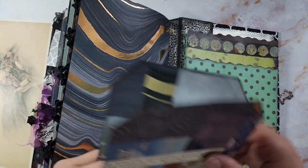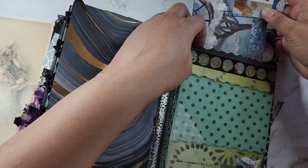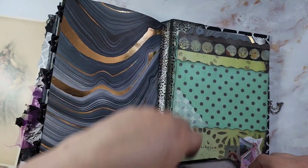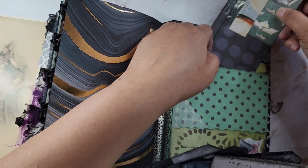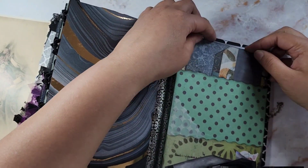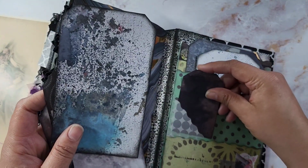So once she gets through using these or she pulls these out, she's got lots of space to add in her own artwork or things that she wants to use while she's journaling, which is especially handy, like if she travels with it or something. She can store some stuff back there that she wants to use. And then it's got some levels, so she can keep her stuff sorted by size or however she wants.